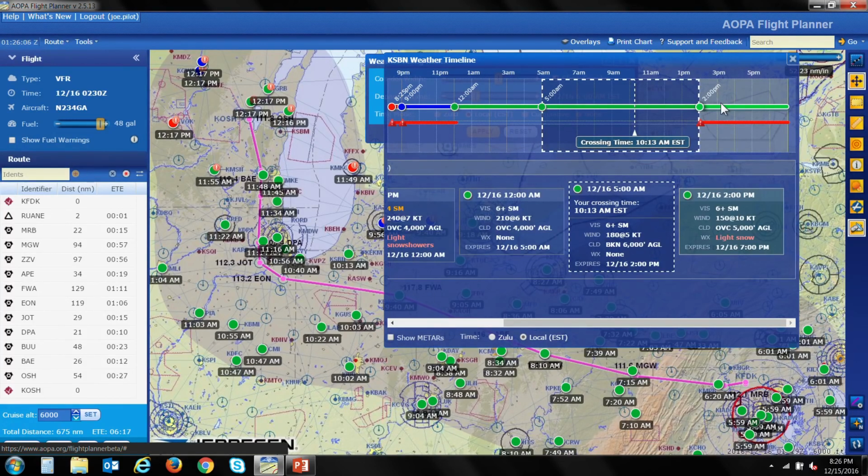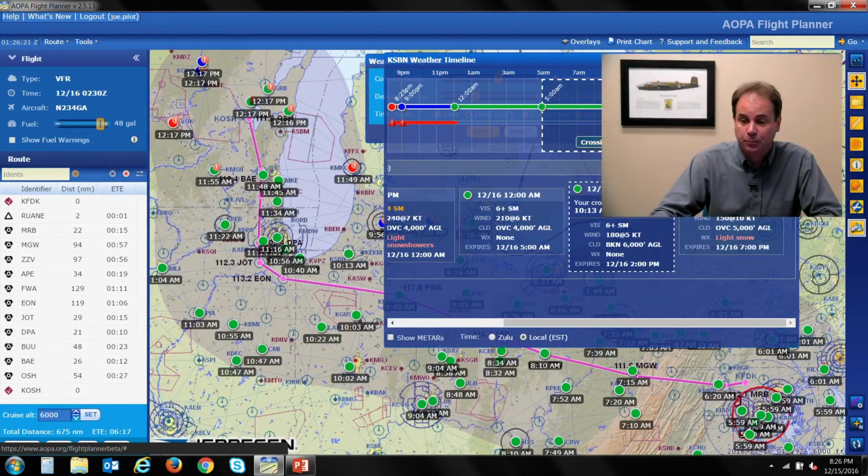Might take you a little bit of playing around to get used to it. Once you understand and you get used to how this works, I think you'll really, really like it. We get a lot of feedback all the time from people using this tool that just congratulate us on figuring out a way to look at TAFs in a visual fashion.